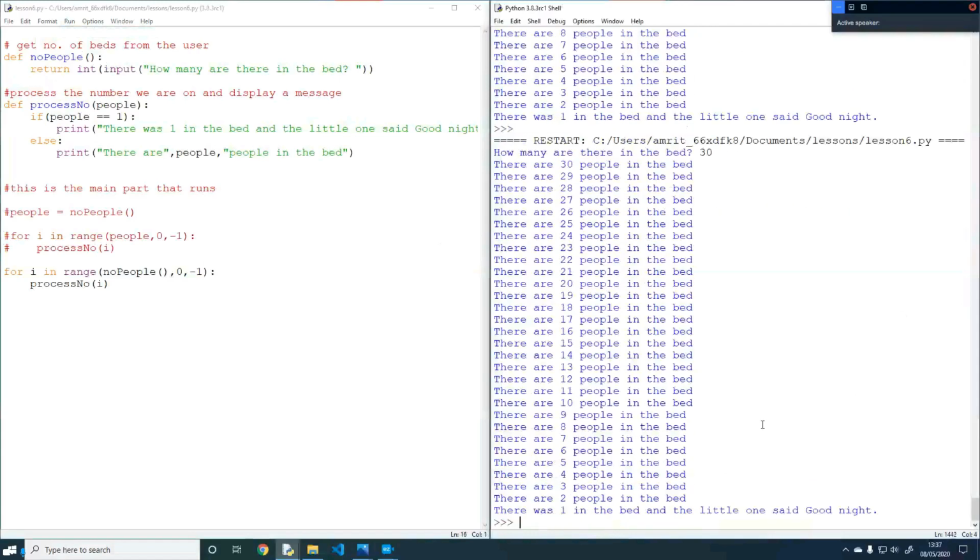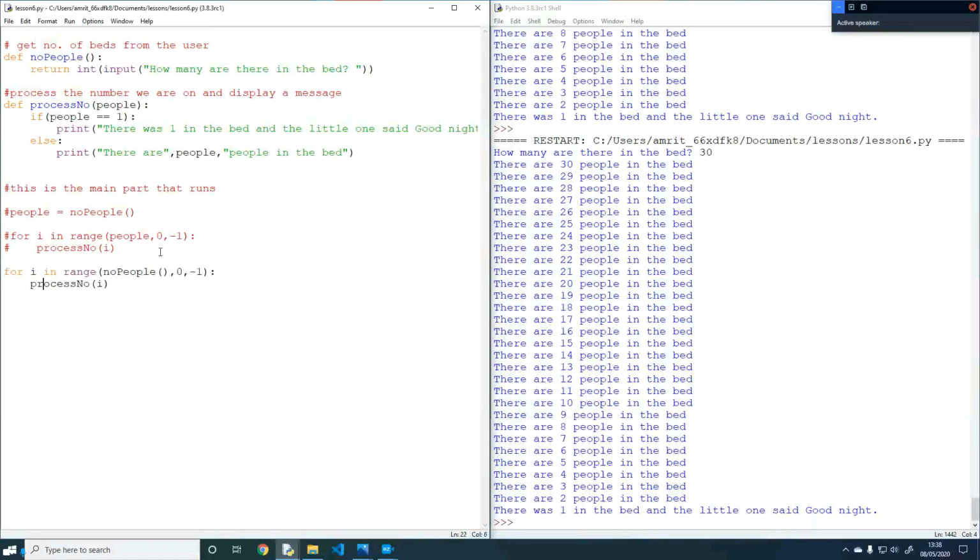Let's do it from 30. Bang, so 30, 29, 28, 27, 26, 25, all the way down to 1. So that's just to show it can be done in one line, and you can have methods being run within other methods. So range is technically a method. It's a function. Every time you run the loop, it just gives you the next value that you want. And yeah, it's fairly straightforward.